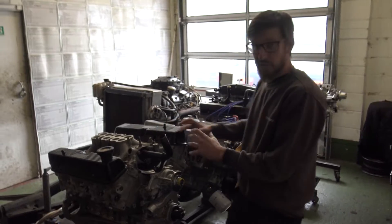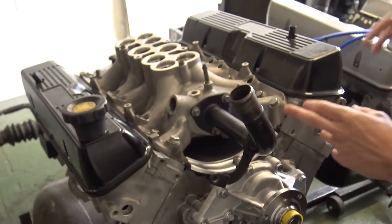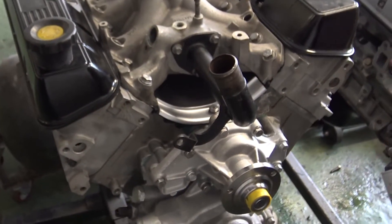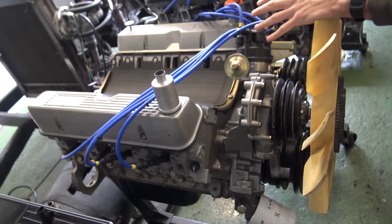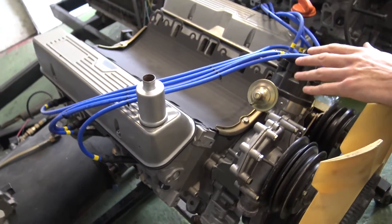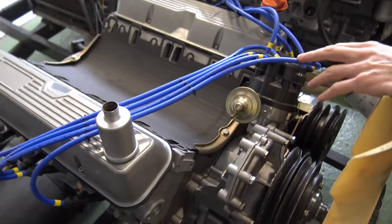Engines as we stand today then. We've got this four litre standard engine - I think it was a short on the last workshop update video. Standard for us means a Piper Tourmax camshaft. This one might have been in the last video, maybe not quite as dressed. This is going into a Range Rover Classic in Holland - we're just waiting for the customer to come back off holiday, middle of next month, so we can ship it out because it's all finished.